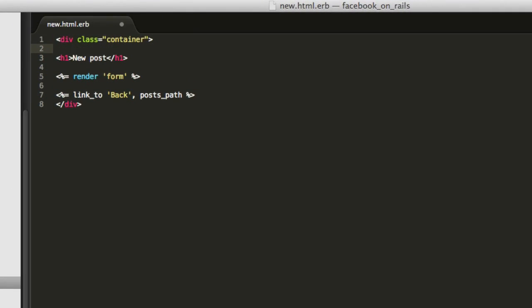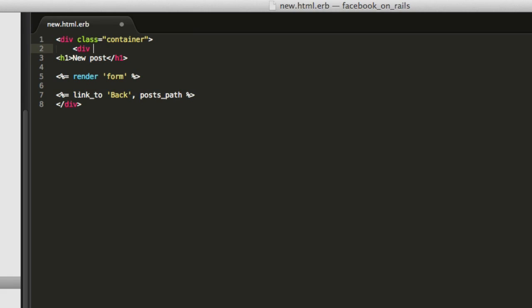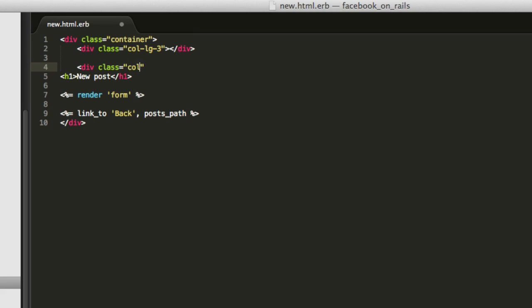Let's create a column here: div class col-lg-3 and close it up. In the middle I would like the post form, so div class col-lg-6. And let's close this after the back link.